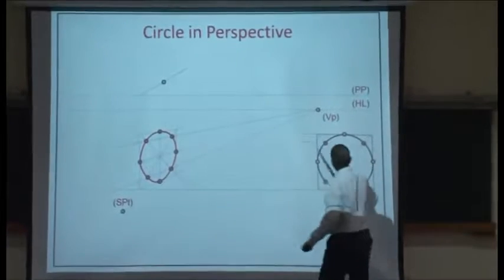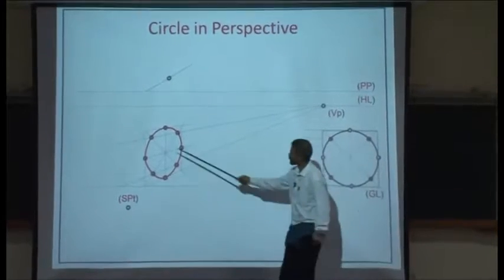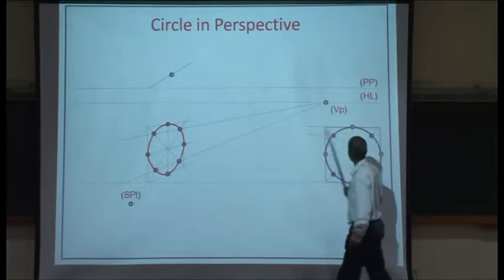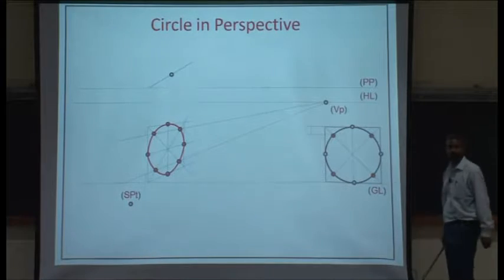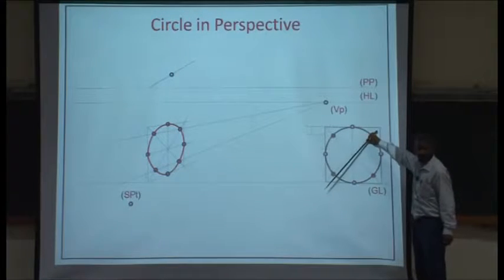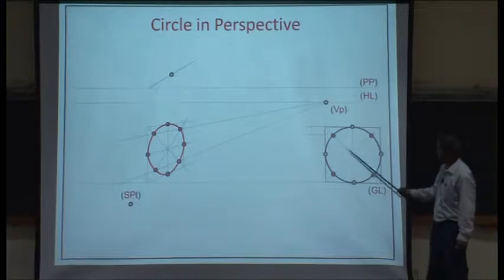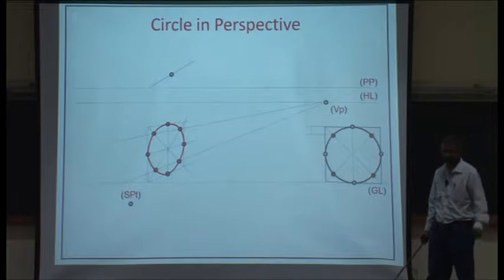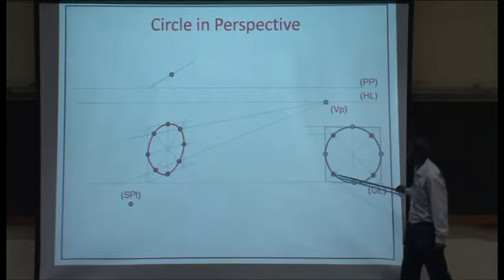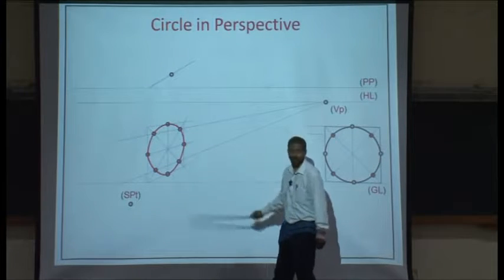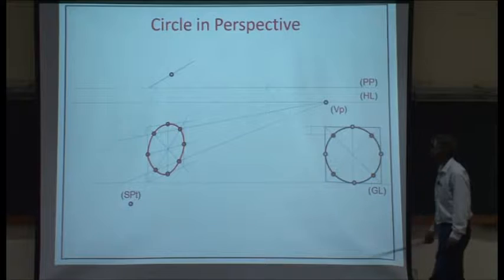Corresponding to this bounding box, you draw this box in perspective. You locate these points corresponding to these gray points here. The first method: you draw these 2 diagonals and then locate these red dots on those diagonals. Corresponding diagonals in perspective would be these 2 diagonals joining the opposite vertices.